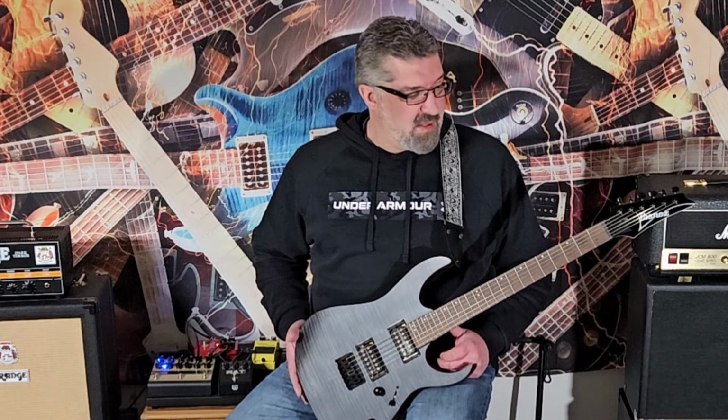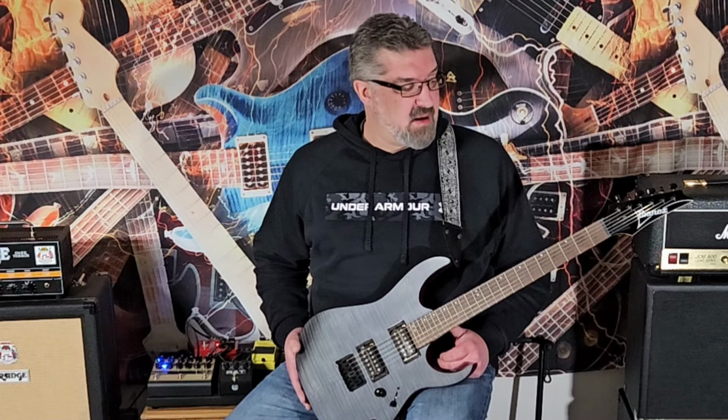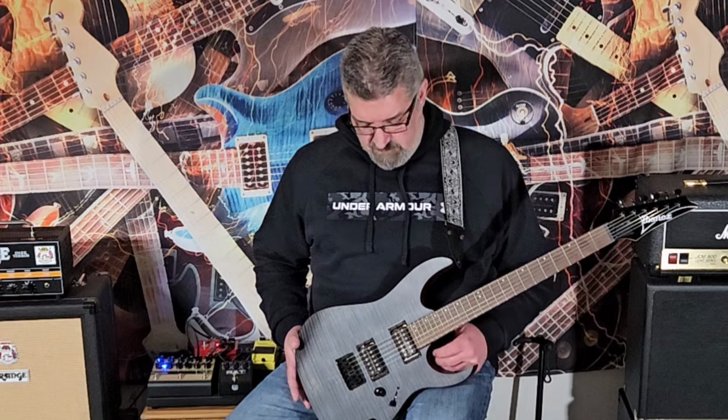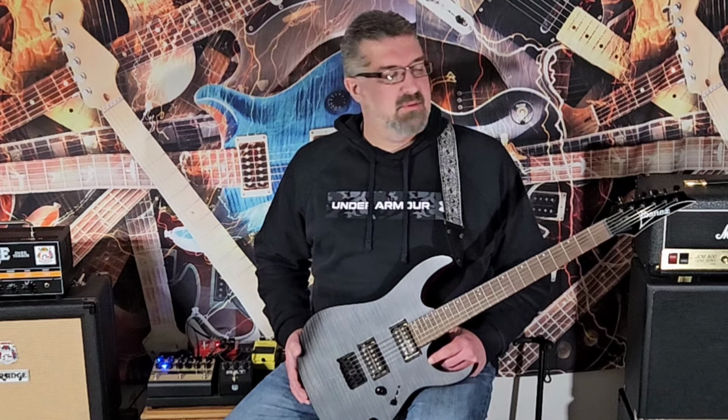The pickups sound really good. I don't know if I'll keep them, if I keep the guitar, but they do sound really good. It's super light. I don't have a scale anymore, so I can't tell you exactly what the weight is. That could be a pro or a con, depending on how you feel about light guitars versus heavy guitars.